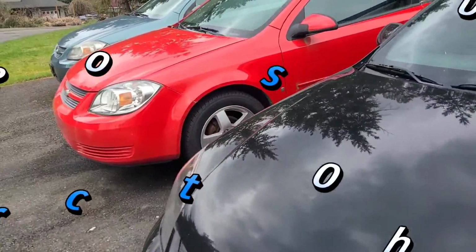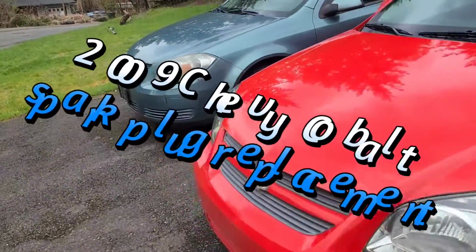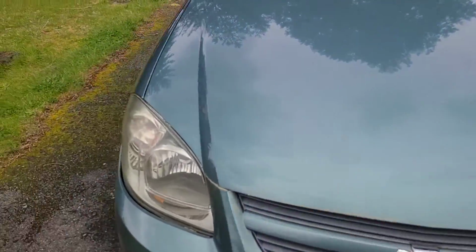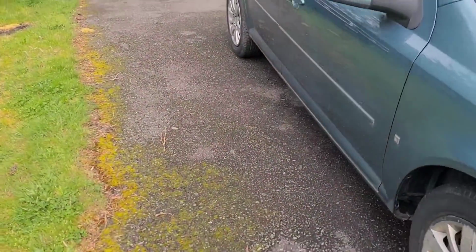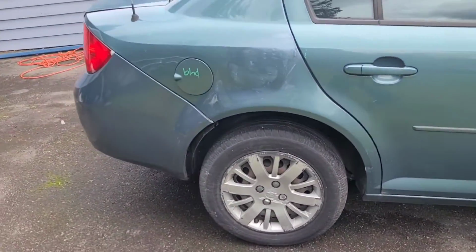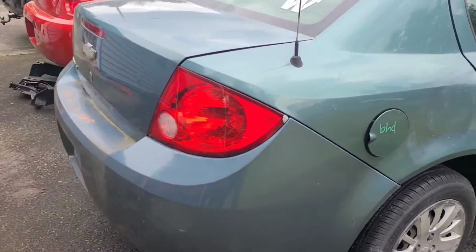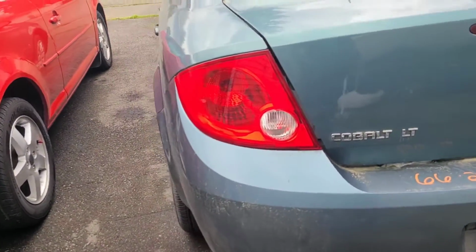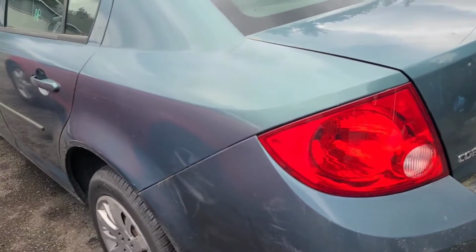Today I'm working on my 2009 Chevy Cobalt, and this is my most recent project. I rebuilt it. It had quarter panel damage and the rear bumper was damaged. So I still have a little bit of finishing work to do on that, but it's already passed the State Patrol inspection, so now I'm just going through the basic maintenance. And today I'm going to be replacing the spark plugs.